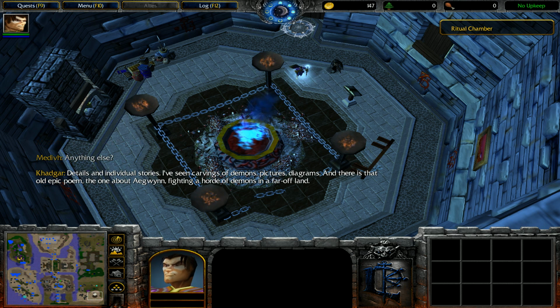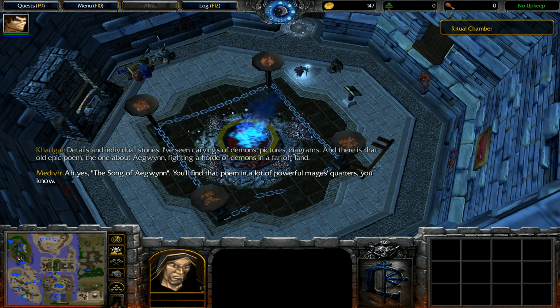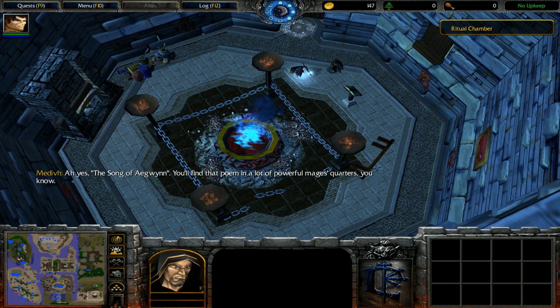Details and individual stories. I've seen carvings of demons, pictures, diagrams. And there is that old epic poem, the one about Egwin, fighting a horde of demons in a far-off land. Ah yes, the Song of Egwin. You'll find that poem in a lot of powerful mages' quarters, you know.